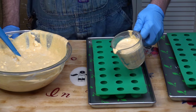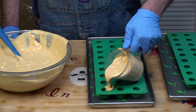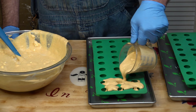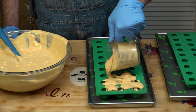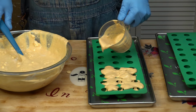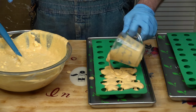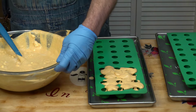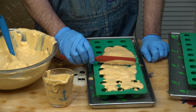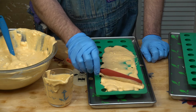All right. Now I've decided I'm not going to put a graham cracker crust on these, mainly because I got so much pumpkin. So we're going to just fill these molds all the way. All right, let's get this spread out.